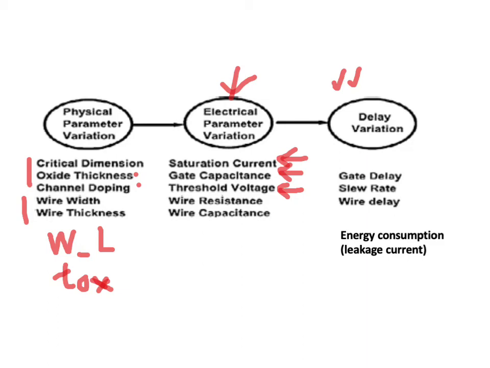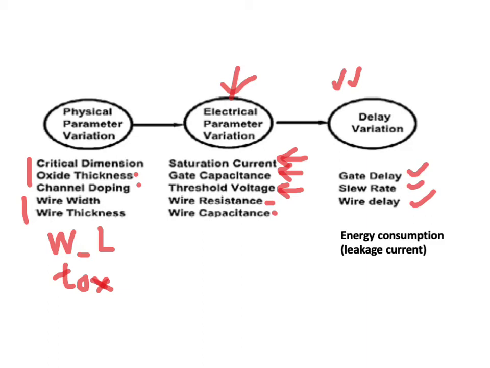And of course, the wire resistance and capacitance will also be changed, because the resistance and capacitance of the wire are also dependent on the physical geometry of the wire. And this definitely changes, as we've discussed, the gate delay and the wire delay, that is the delay in switching the gate or the delay in propagating the charges and the signal across the wire from the output of one gate to the input of another gate.